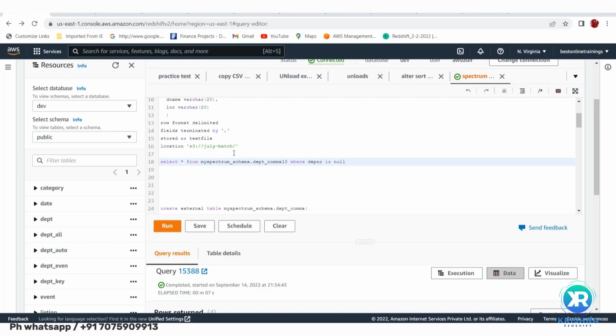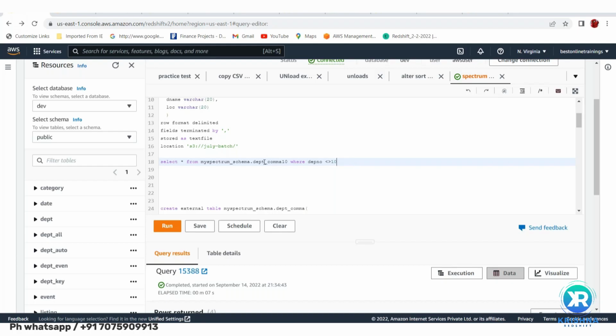Since we are able to access the S3 file as a table, you can do anything. Or where department number not equals to 10, whatever you want. You can filter the data, you can avoid the duplicates, whatever you want to do, you can do it now. Clear?